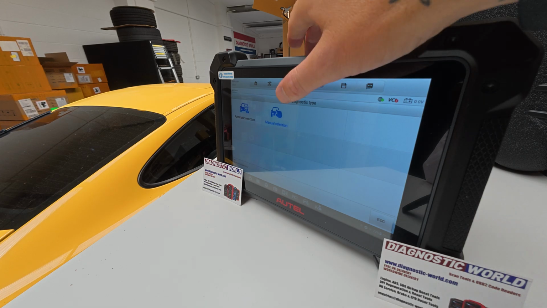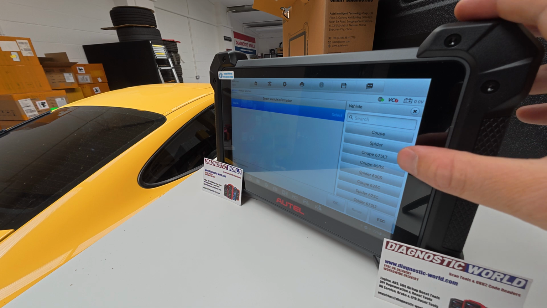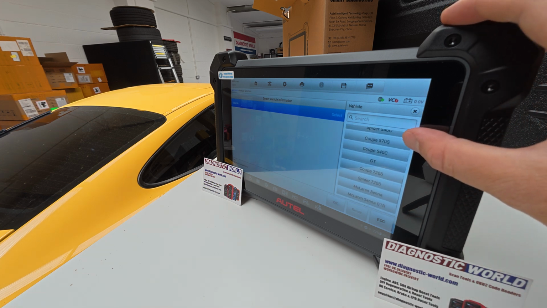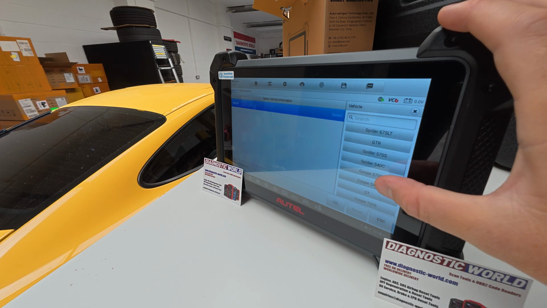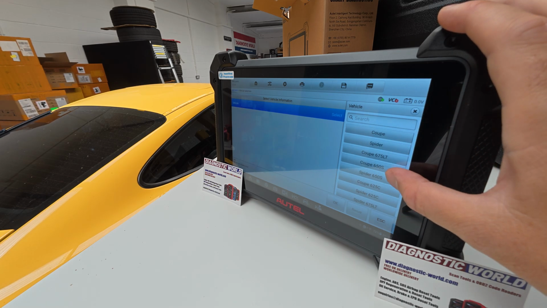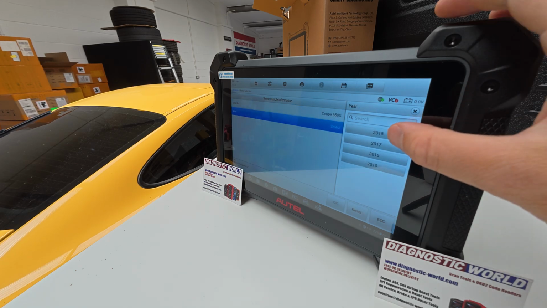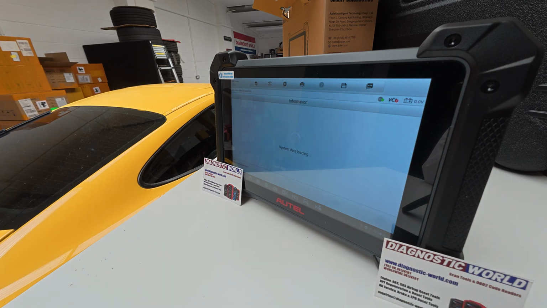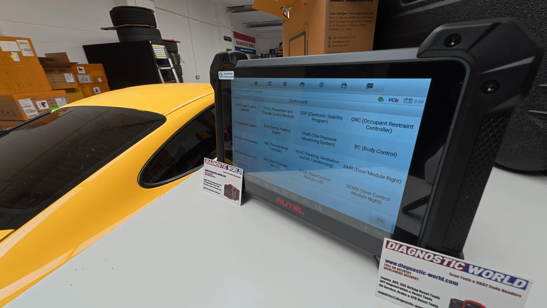So what I'll do is I'll click onto the McLaren main page here, so we can look at all of the McLarens that it'll cover for the transmission faults. So anything from your 720s, your 540s, 570s, the Senna, GTRs, 600s, you name it, it's going to cover everything. So I'm just going to choose something at random, and I'm going to go 650S, completely random, 2018 model. Click OK to that. And then if we click on to control unit, it's going to take us into a list of all of the systems that it can diagnose and get information for.